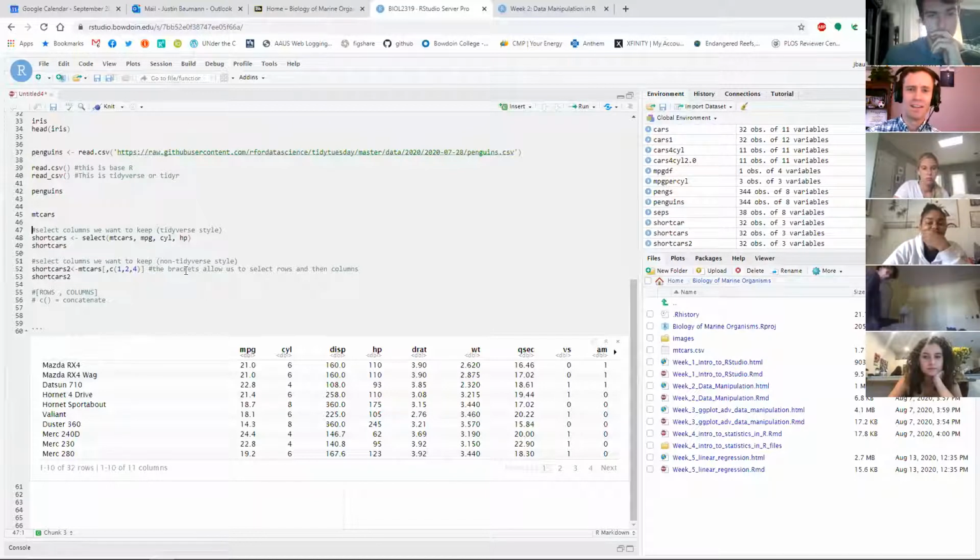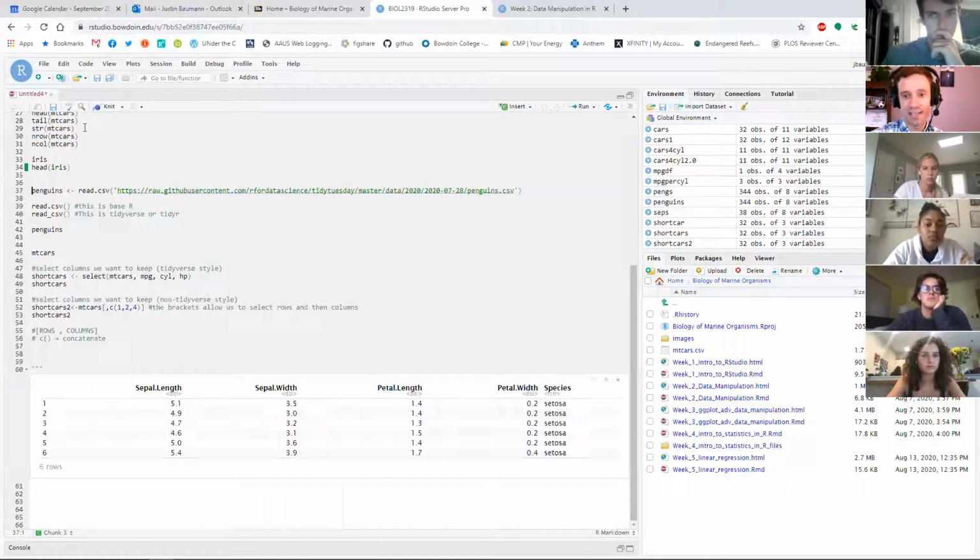Yeah, the first column in this data set, which has all the names of the cars, is actually not a column. And that is sort of a weird piece of this data set just being odd. If we look at iris instead, you'll see that every column has a name. mtcars is just weird like that. And sometimes that happens. That's a good question.